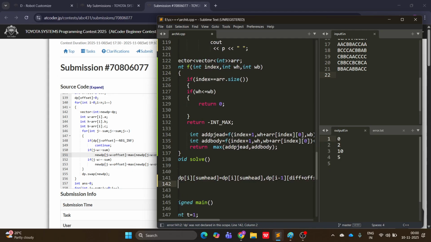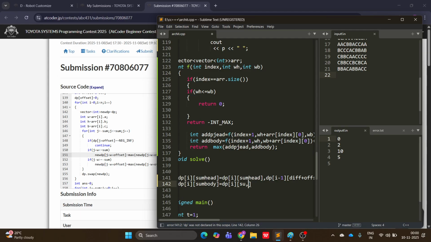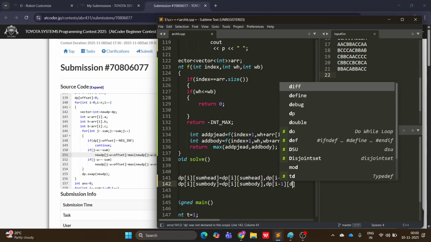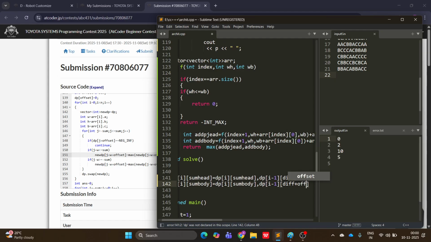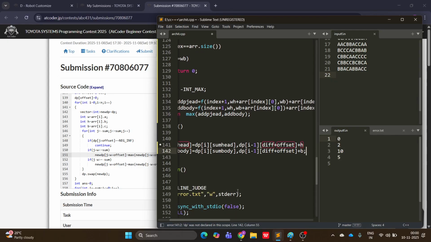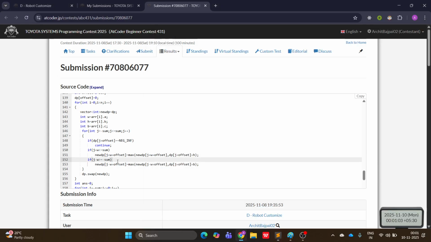All right. And then similar for dp of i, comma sum of body, that would be equal to the max of dp of i, comma sum of body, and dp of i minus 1, comma diff plus offset, plus b, which is the sum of width. Over here also, right. So this is the new.